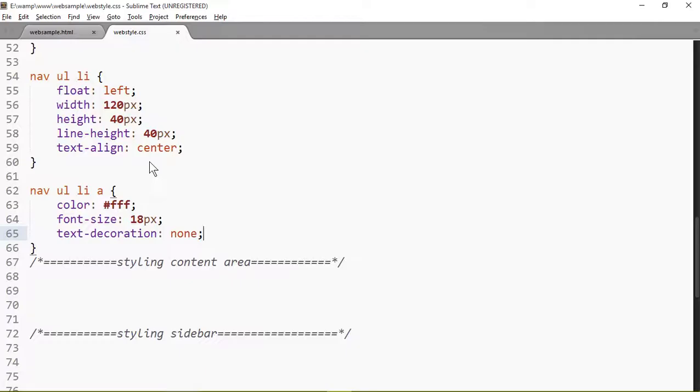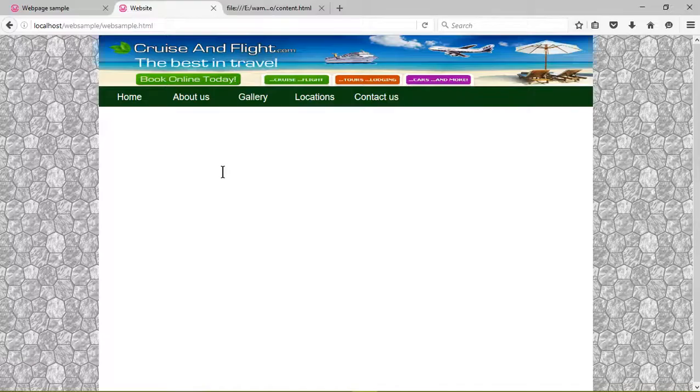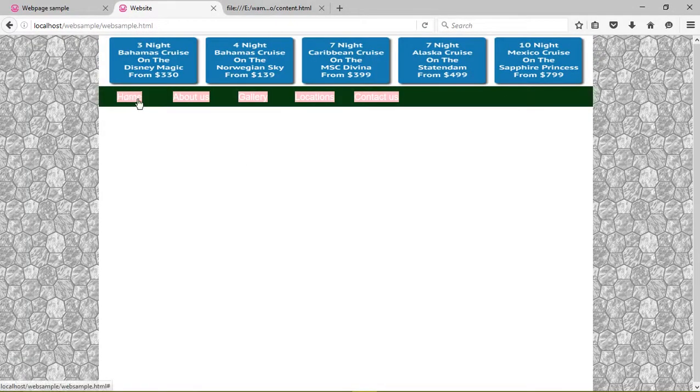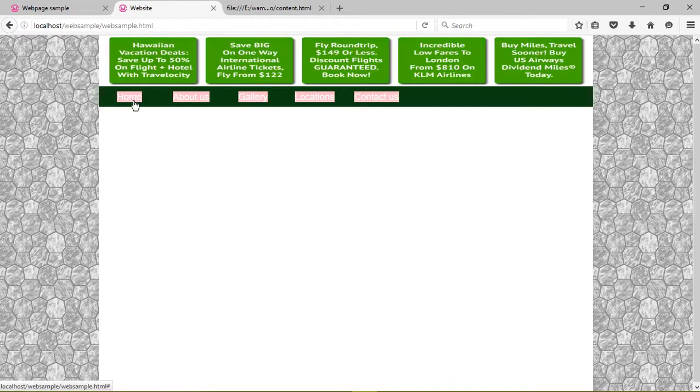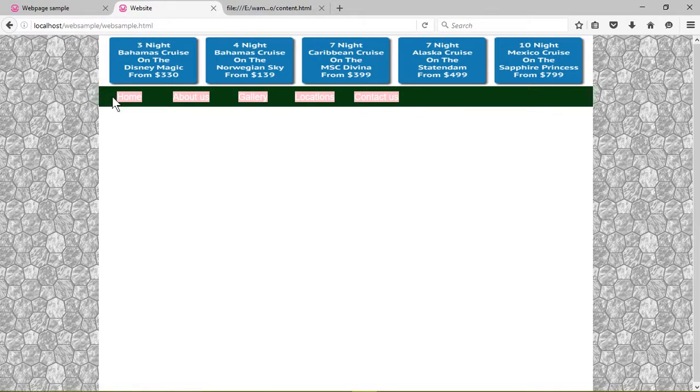Okay, very good. So first of all, for demonstration purpose, I want to set the background color of this anchor tag to pink. Okay, let me see. There you go. You can see the pink background behind the text only, and as you can see, the link tool is appearing as I'm hovering over this particular text only. While I'm taking my mouse out of this particular text, the link no more appears.